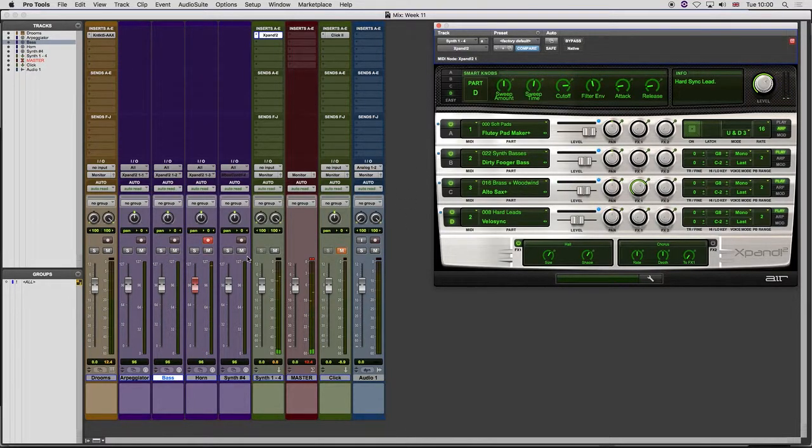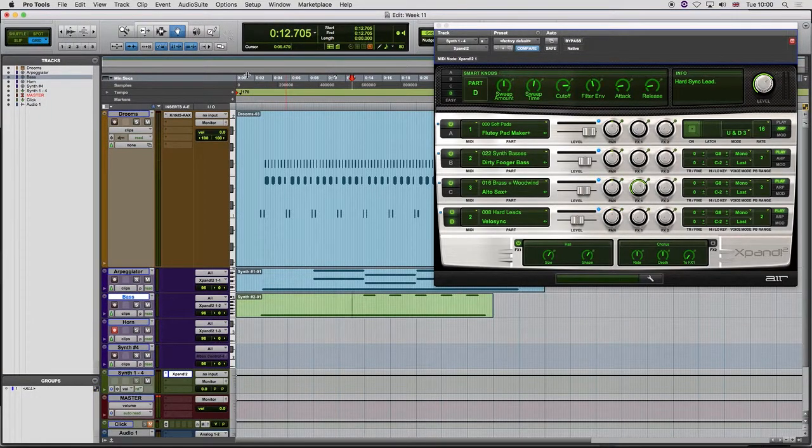Okay, so this could work, it might not, but I'm just going to try and play something along with it and see if I can get something that works. But of course, when you've got an audience, the first thing to play is usually crap. Okay, now that I've armed my horn track in here, I can just hit 3 on the keypad and I'll just start recording. I've got my click track coming in here to count in with it. 1, 2, 3.